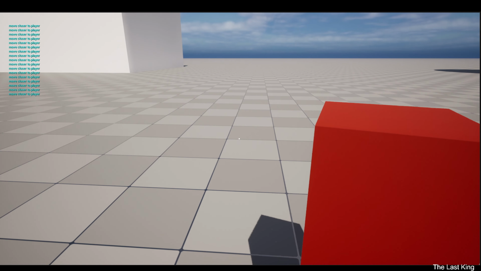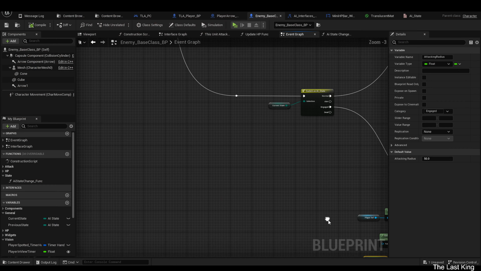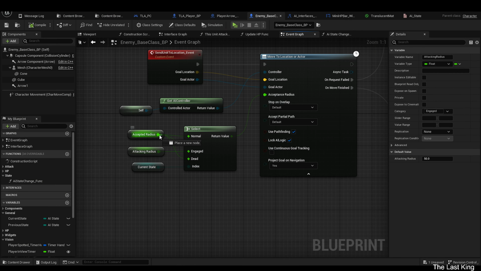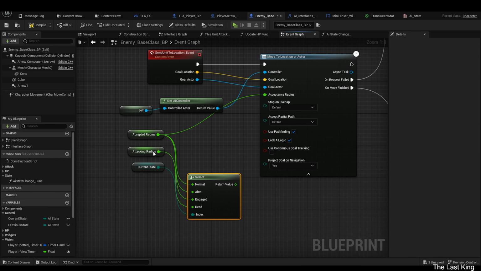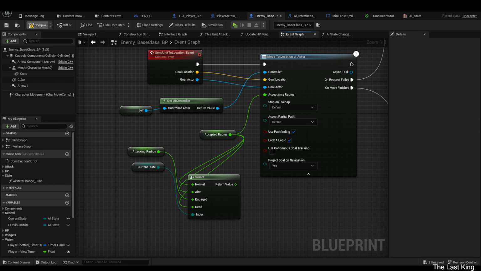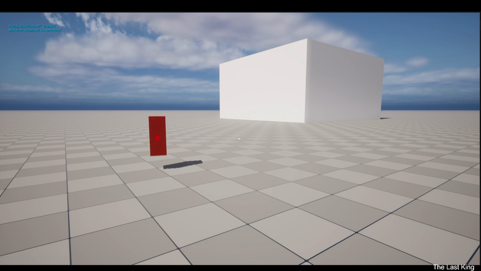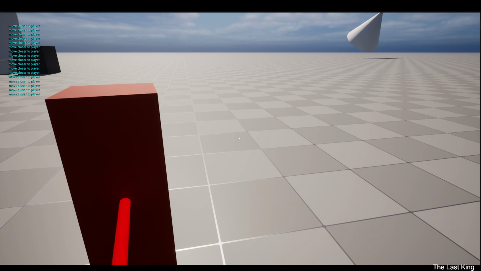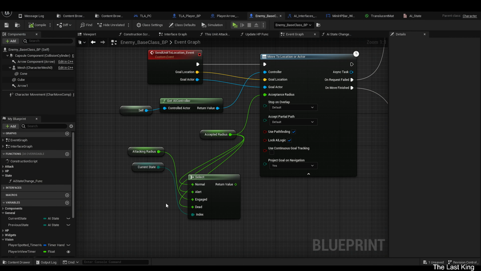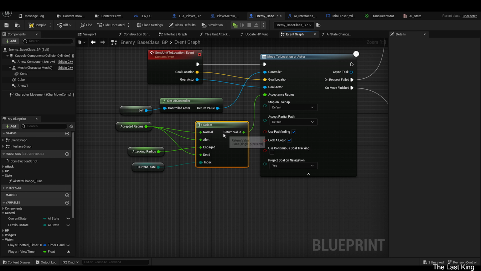Okay. Let's change this to accepted radius. Just doing some tests on the fly, making sure that it is working. Okay, that's not working. It's still throwing the same issue.